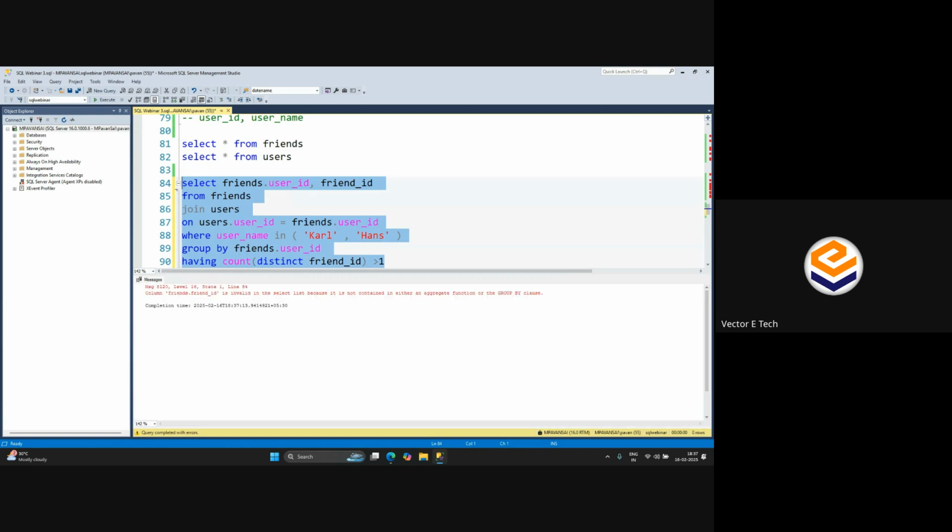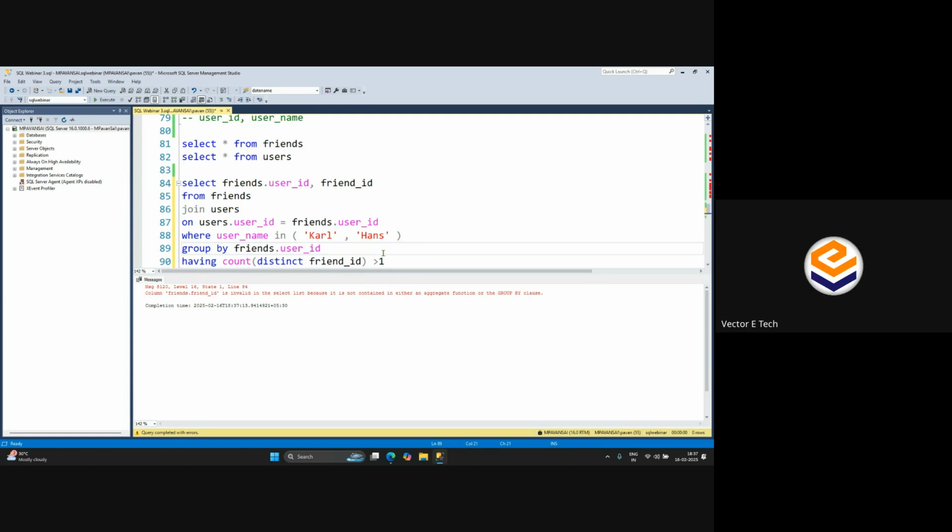So should I execute it? Friends dot friend ID is invalid. Okay. In line number 83, we can give select distinct friend ID, and at line 90, having count of friend ID greater than one.